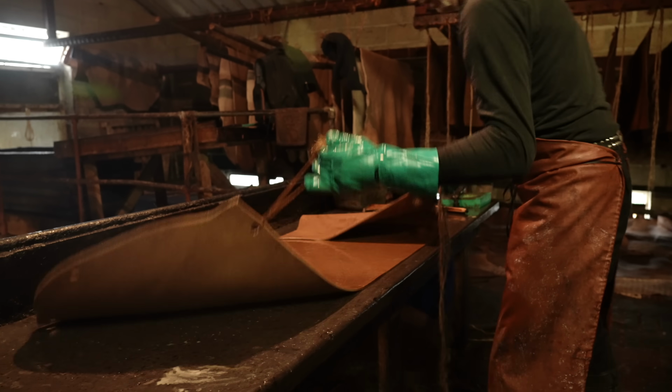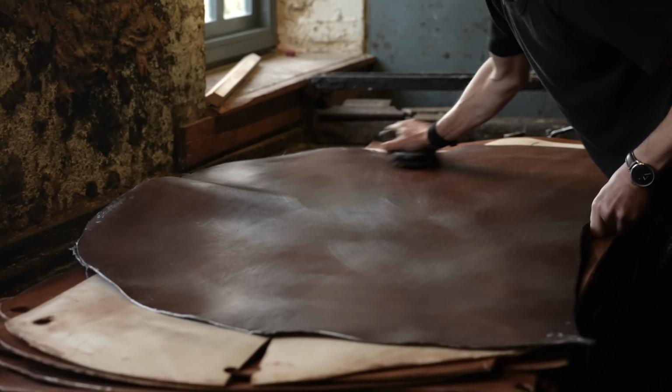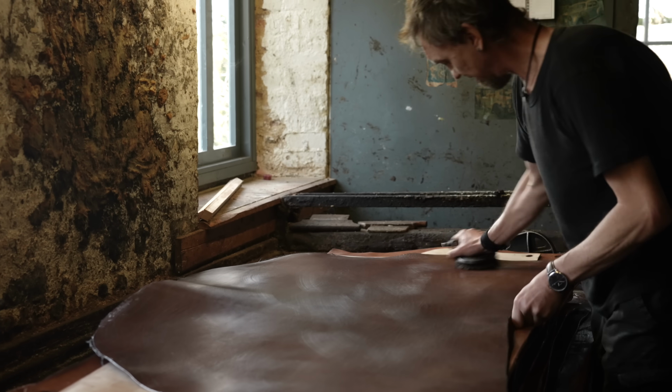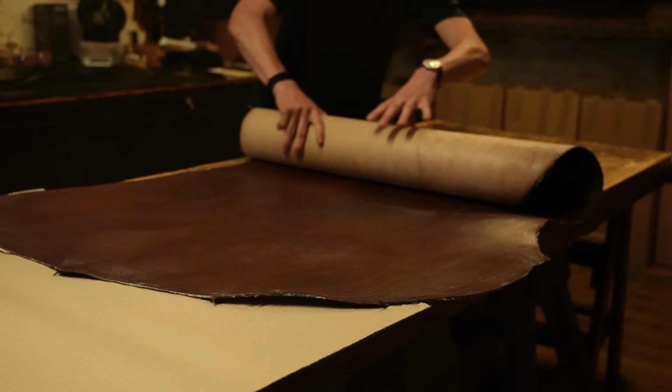Once dried, they are moved to another room where the dubbins are prepared and applied to them. Dubbins are prepared from oil, natural wax and tallow, which is then used to soften, condition and waterproof leather. The leather is then sized up, priced and given to the customer who ordered it.